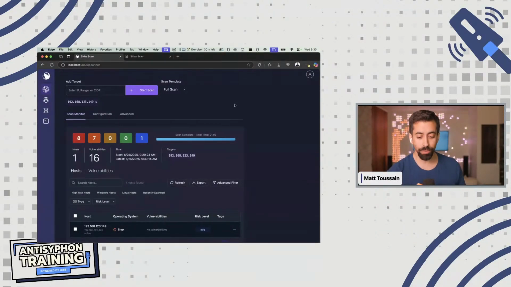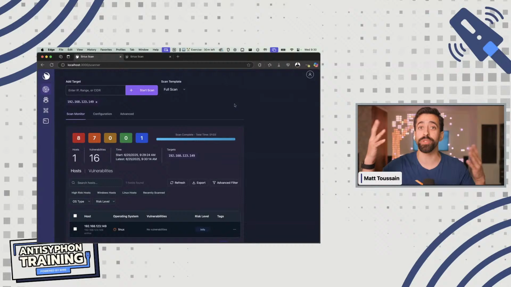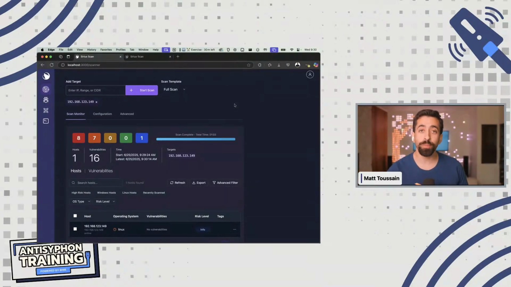And so the question that you might ask yourself is, why? If we already have an agent in play, shouldn't the agent be able to find all of the significant vulnerabilities on its own? Aren't agent scans superior to unauthenticated scans? And this is a very common misnomer that I see all the time. It's a question that penetration testers, generally speaking, don't struggle with, but vulnerability assessors and vulnerability management teams often do, because they tend to look at these types of scans as if one is a superset versus the other. And that's just not true. So being able to control what tools are being leveraged to perform a scan is exceptionally valuable here.